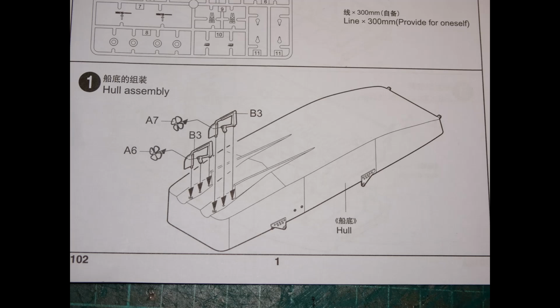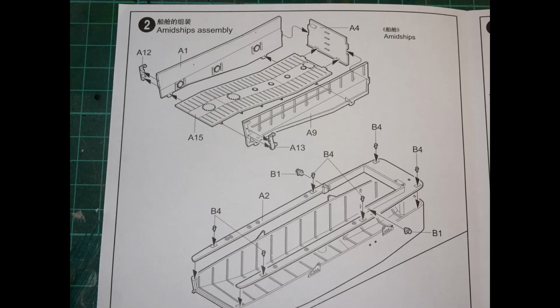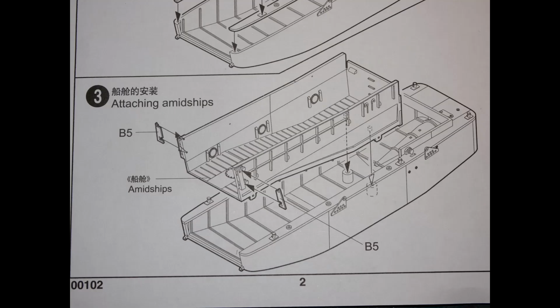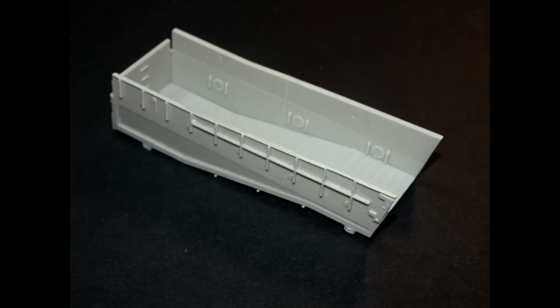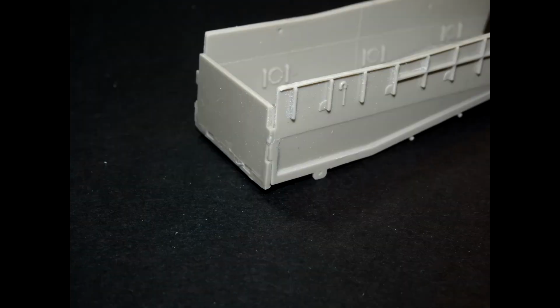So we have the hull, we have the propeller shafts and the rudders. Went together beautifully, no issues here whatsoever. The middle section is basically a middle section that goes into the outer section. Lovely detail. A little bit of an issue with fitting at the front, but we'll come on to that later. And then we just needed to put a few of the side parts on. And this is the middle part before it goes in. Needed a little bit of cleaning up, but again, didn't cause a problem.